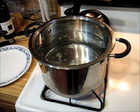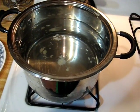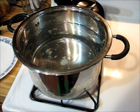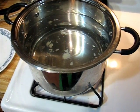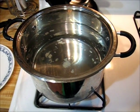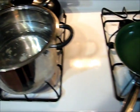I used the same pot, it was actually already dough in there. I just messed it up a little bit, added a bunch of water in there. So I figured, it doesn't have to be perfect, I'm gonna be cooking dough anyways. So, well, this is boiling. I think it's gonna take a while before it starts boiling.